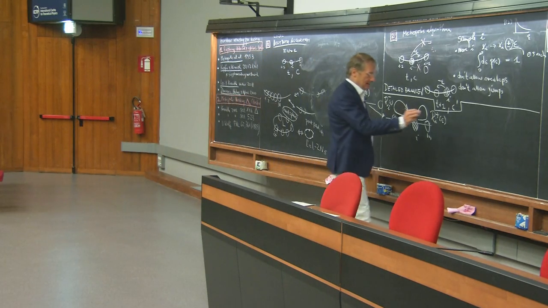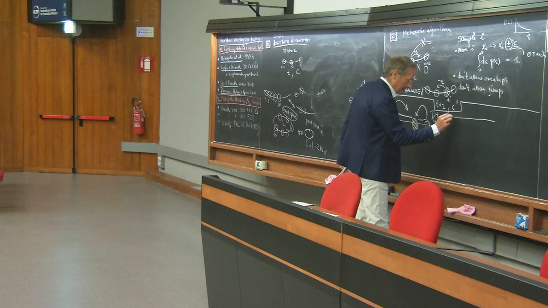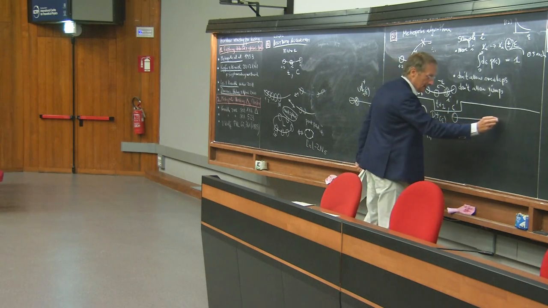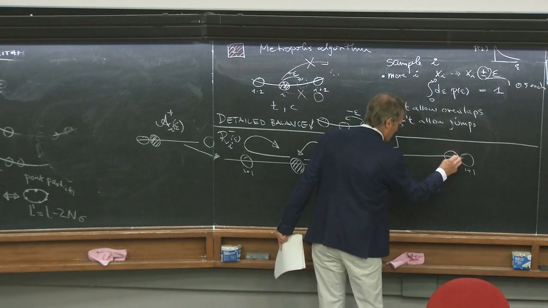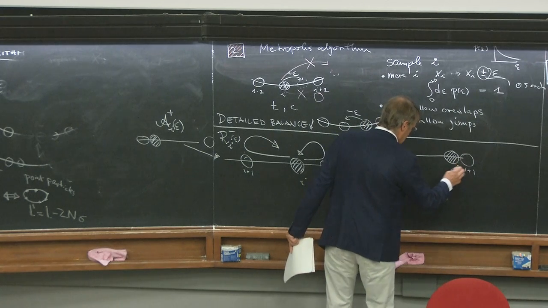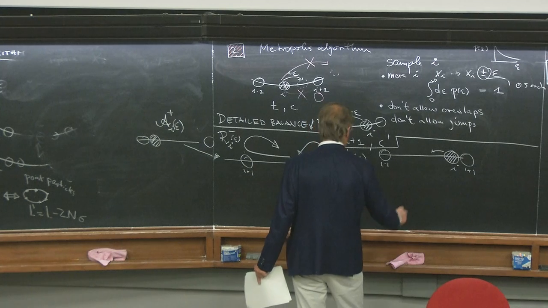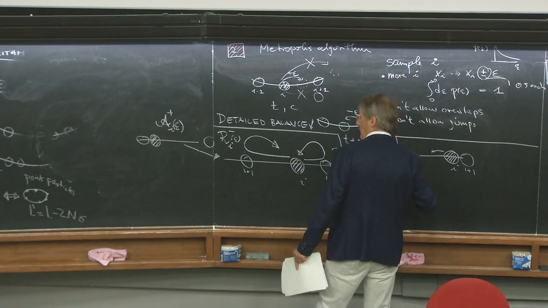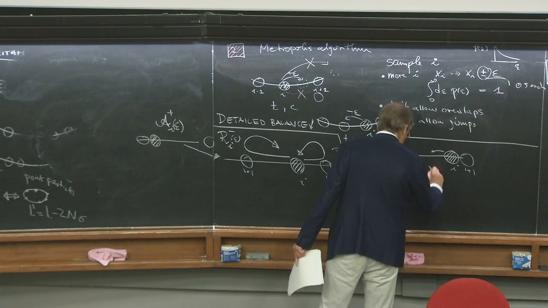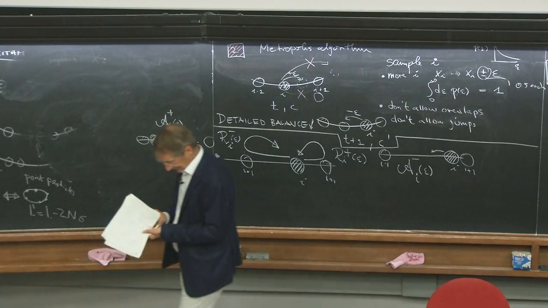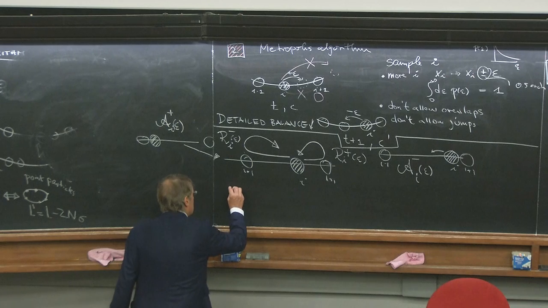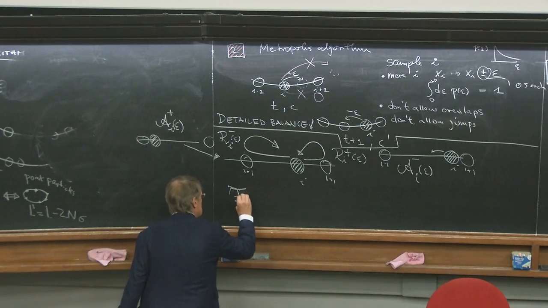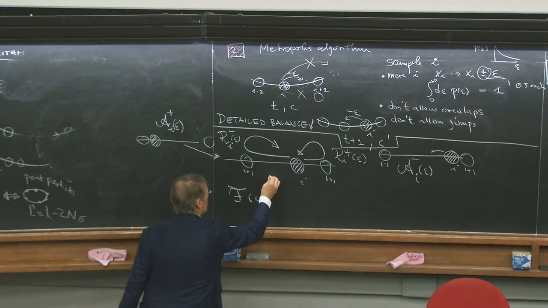And the final possibility is that the initial configuration was I minus 1 here, I plus 1 here, at the same positions as here. I was positioned here at I, and I moved back. And this is given by an accepted flow minus by some epsilon of particle I. So now I can write that the flow into configuration, so this is configuration C.